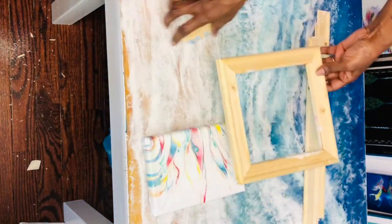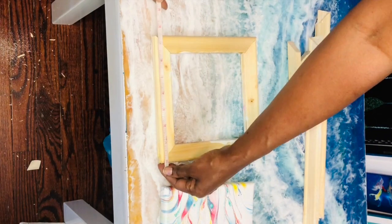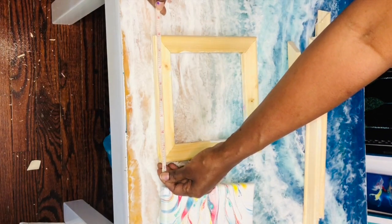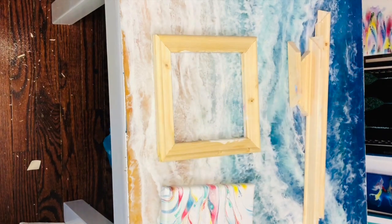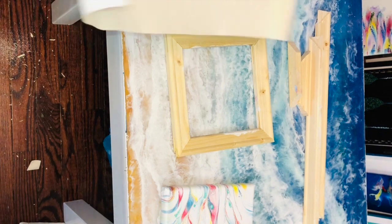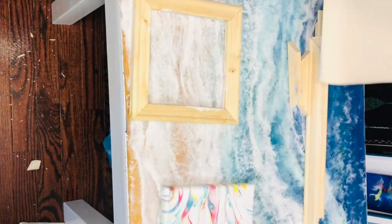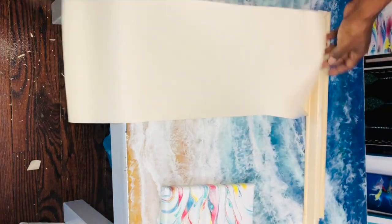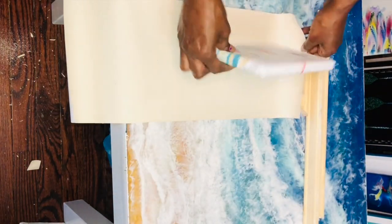Now I made this one, this is an 8 by 8 inch. A little bit smaller than 8, but let's round it off to 8 by 8 inch. I like this. So let me see this cut piece. I don't think it'll fit. Not gonna fit. What we can do for this is I can take apart these, and this is perfect size to make these.